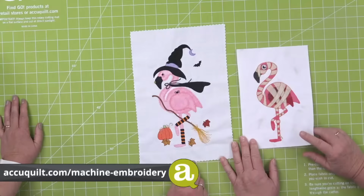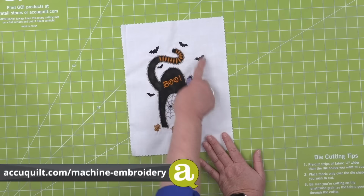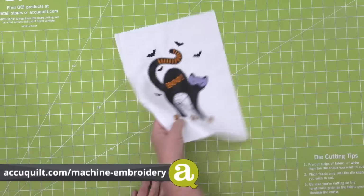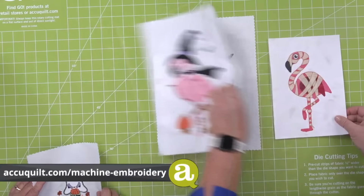I love it. Next up, we've got the Go Masked Cat embroidery design. So this is from Cat and Bat. And as such, we have bats flying about. I love the little stripes on the tail and the mask. And the spider web. Off to a masquerade ball. Okay, this one might be my favorite. Just make a whole quilt of animals in costume. Yes. This one, I think I love. Well, you know how I am about little things.